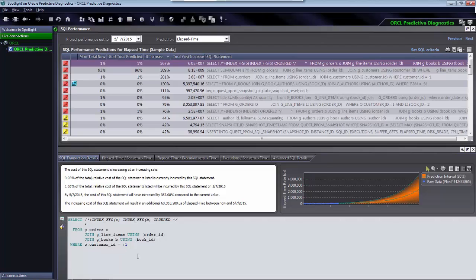So I showed you a few different ways to find poor performing SQL queries. Once you find them, you can send them back to the developer to be rewritten, rewrite it yourself, or you can send them over to the SQL Optimizer for further analysis and suggestions. All this information is found quickly at your fingertips with Spotlight on Oracle, helping you to maintain the best performance for your database.